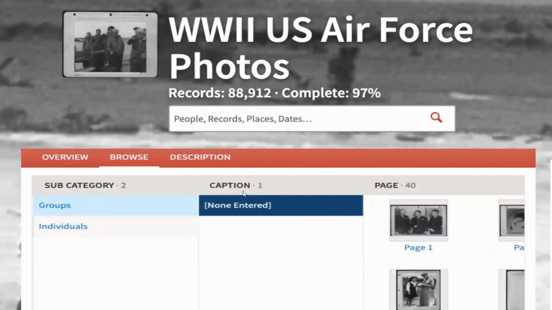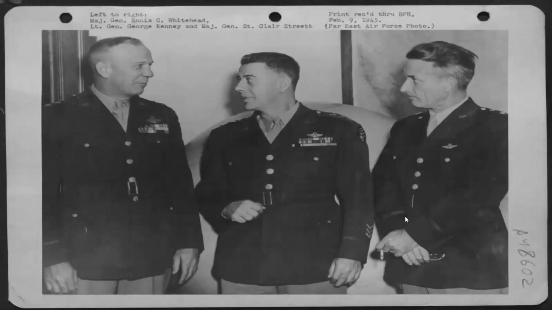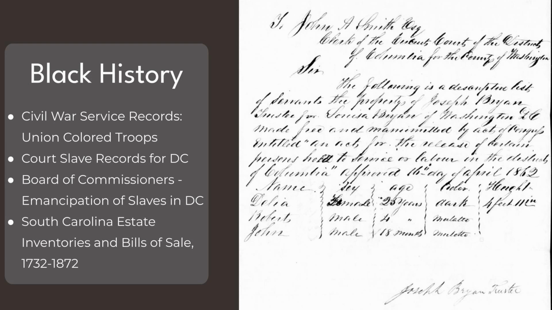So when I did that, you see this, caption not entered or none entered. So you're thinking, okay, these are pictures that don't have captions. If you click on that first picture, look there, there is a caption. So if you're not finding pictures and you're expecting to find pictures, try just browsing through some of this stuff because things that they say don't have captions probably do, or they might at least.